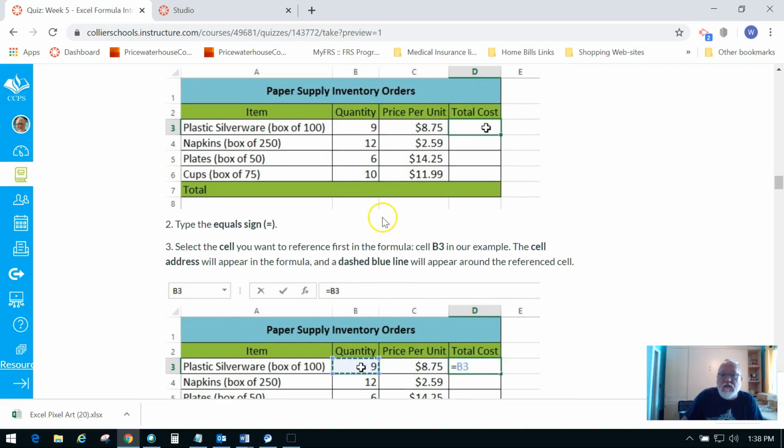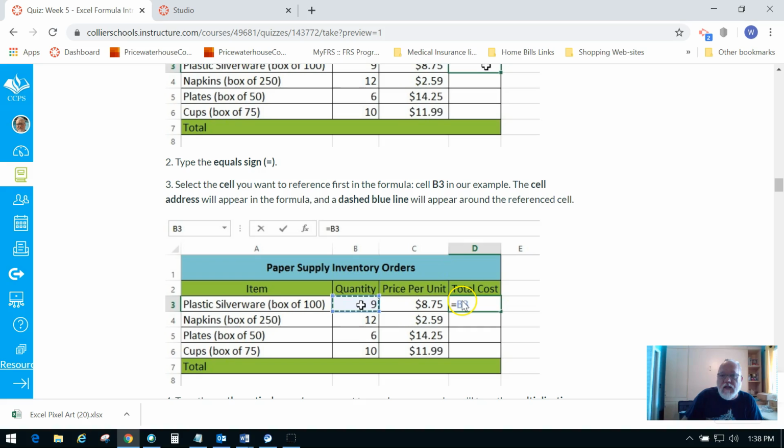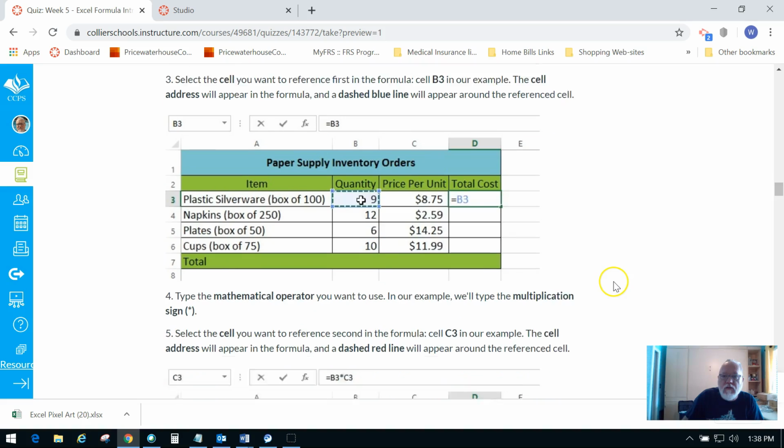And then we're going to place our equal sign in there. Then we went and clicked here on B3, and you'll see it puts a blue highlighted dash around it, which appears there to reference that cell.